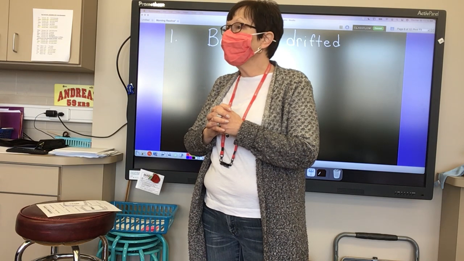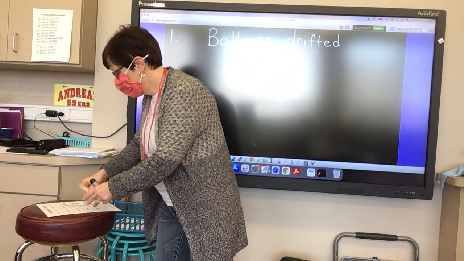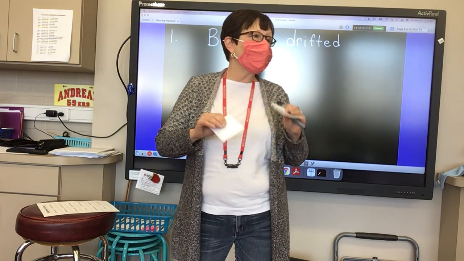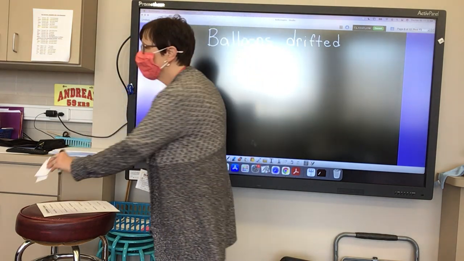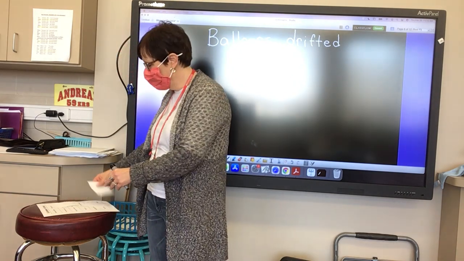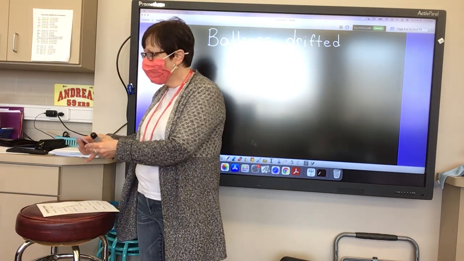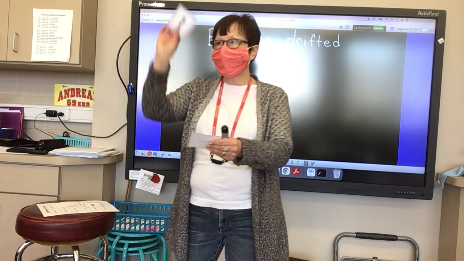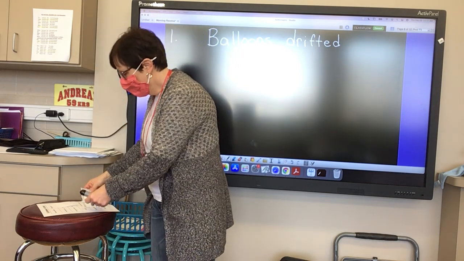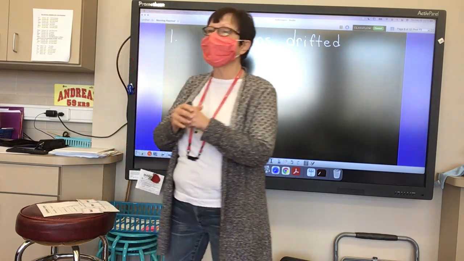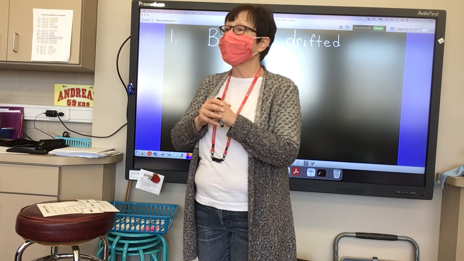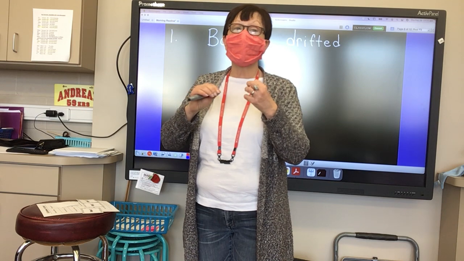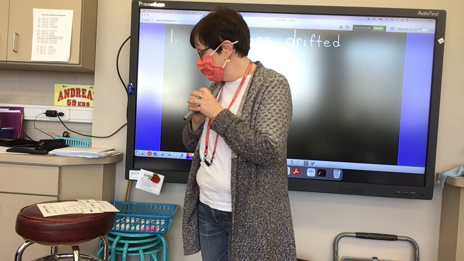We are going to be taking our cards like this, and you're randomly going to be pulling 3 cards. I'm just going to pull 3 of my cards. And I have pulled the why, the what, and the how cards. And that's what I'm going to add to my balloons drifted sentence, to expand it, to make it a longer and more interesting sentence.